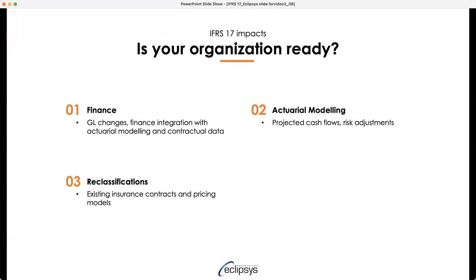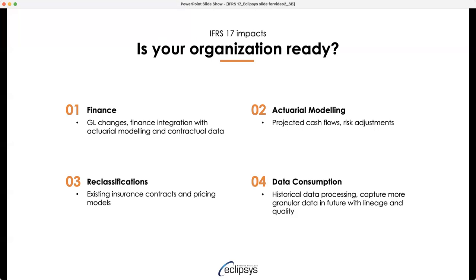A special focus is needed on interdepartmental collaboration, particularly between financial and actuarial functions. To apply the new standard, many companies will need to have more information at their disposal than they currently possess. Adopting the new standard may require significant resources and changes to the company's business processes, also data and IT systems. Because it requires consolidation and reporting with far more data in compressed timeframes, and it also requires organizations to provide governance and transparency of their data in their reports, this is very complicated.